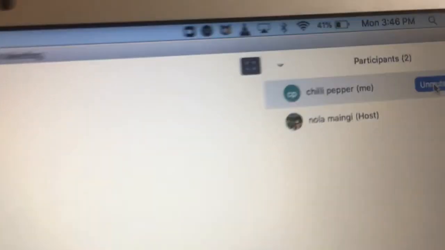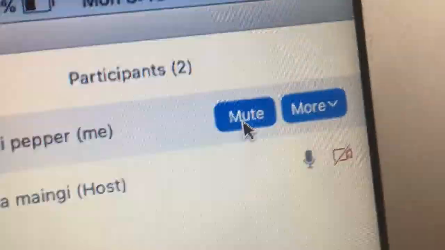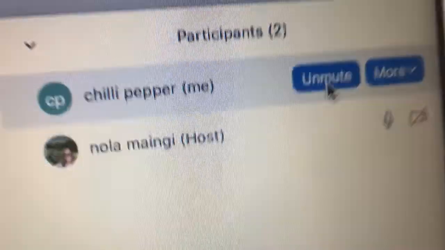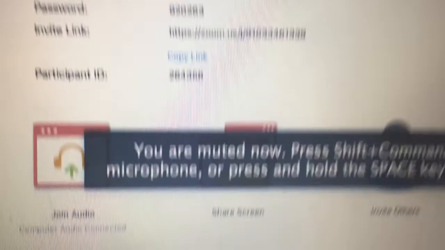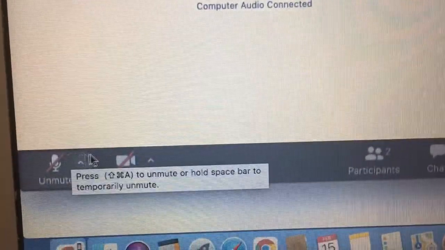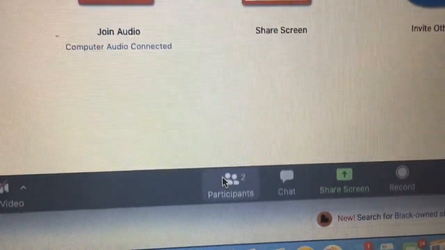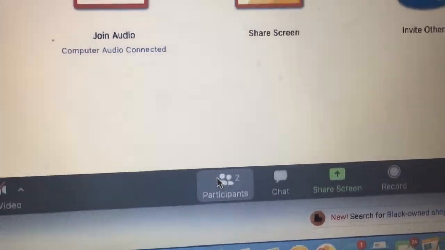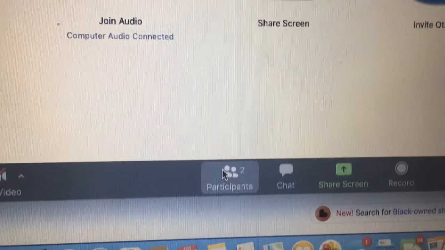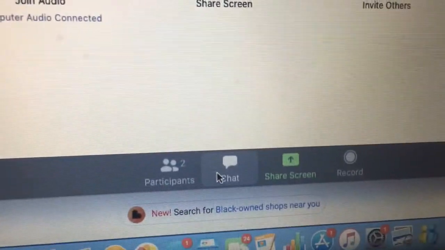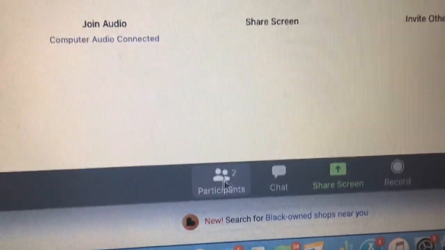In a lot of meetings, you can also do this, unmute from this tab, or mute. There are a lot of options because mute and unmute and start and stop video are the most important controls. In Zoom, when you want to close a tab, because these chat and participants are both tabs, all you do is click on the icon.